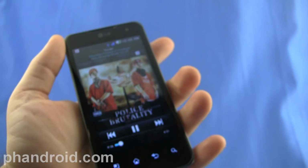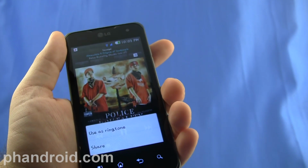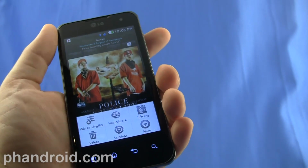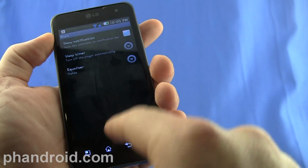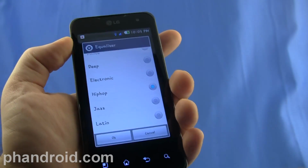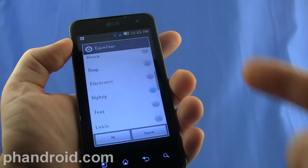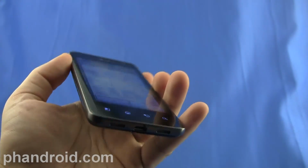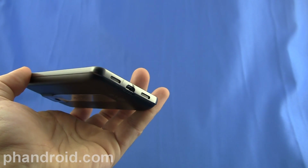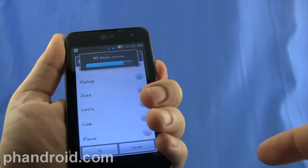One thing that I really like too that's kind of neat is if you go to settings, go to more. Oops, this is not it. Where is it? Settings, equalizer. I'm on hip hop right now, but you can actually choose what kind of equalizer you want to use. So it's kind of cool. Let me turn this down for a minute.